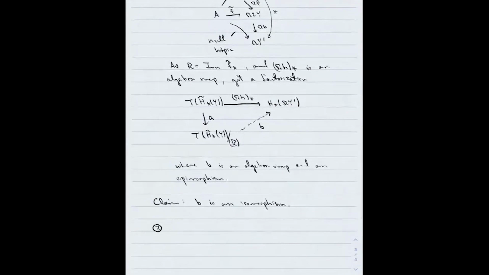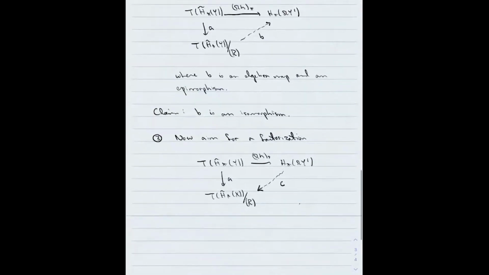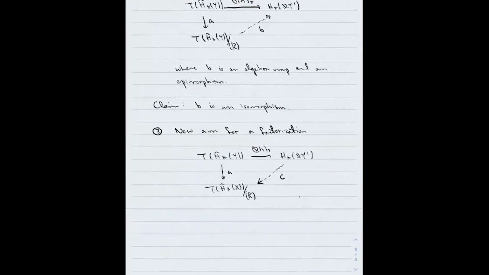Well, to do that, let's find a map that goes in the other direction and then compare. So now we'll aim for another factorization where we start with loop H again, and this quotient map, get rid of the two-sided ideal generated by the image of the adjoint, and look for a map in the other direction. Okay, now how are we going to get this? We'll get this using the Whitehead product information from the first half of the talk.